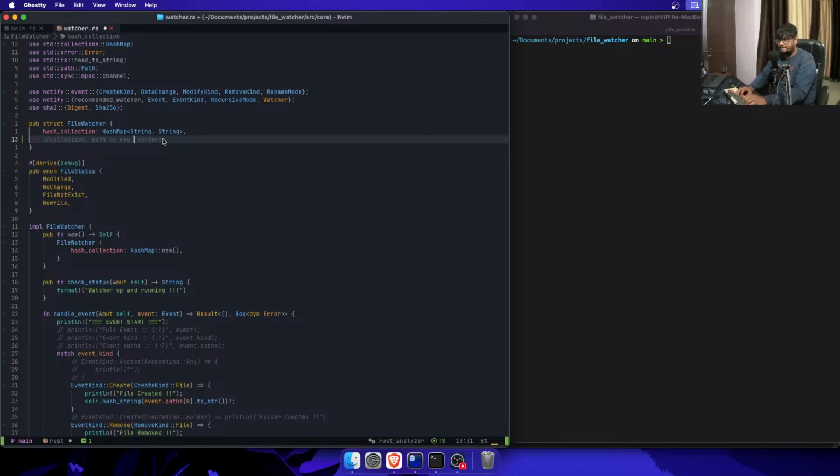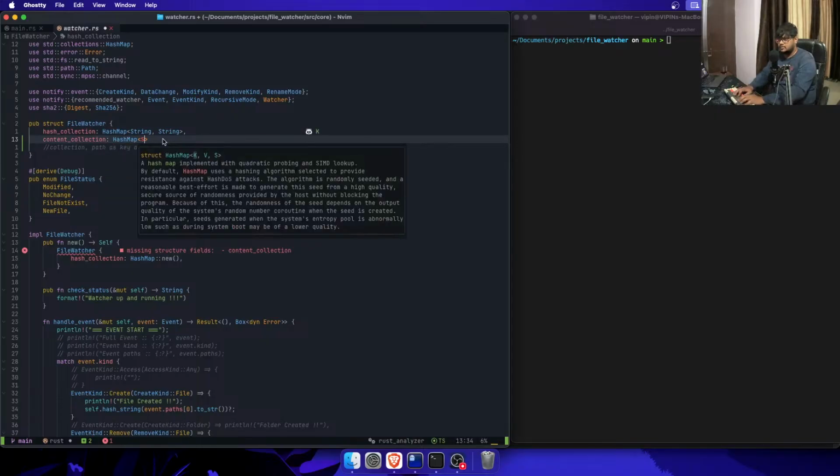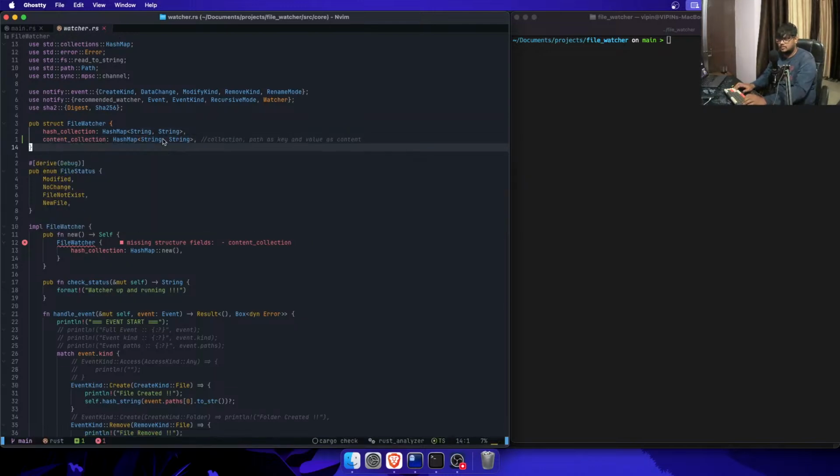The path is the key and the value is the content, right? A hash map will serve better here. So we'll say content collection, a HashMap of string and string. This is the collection with path and content.